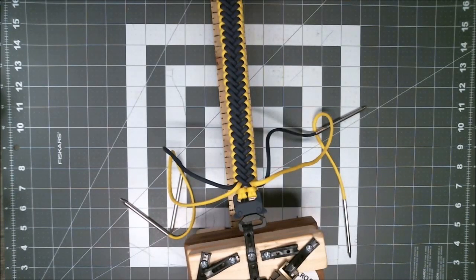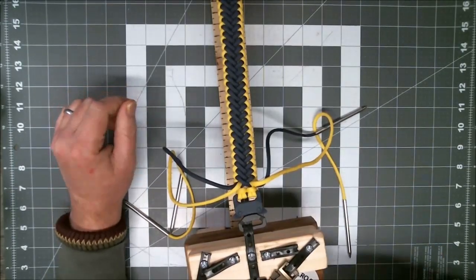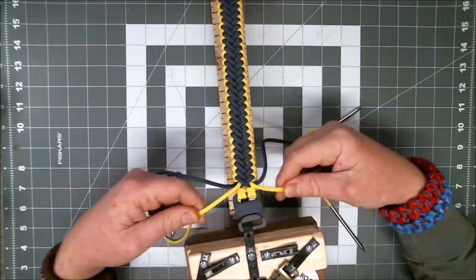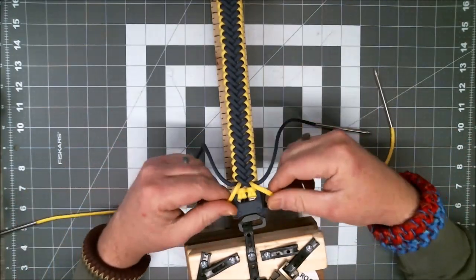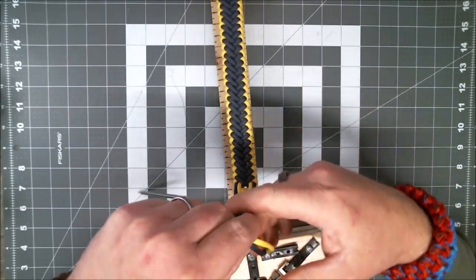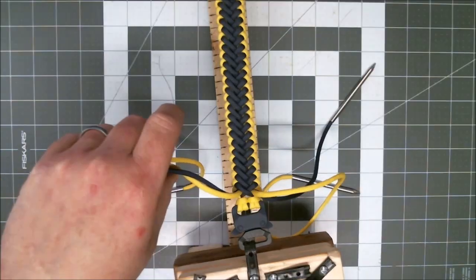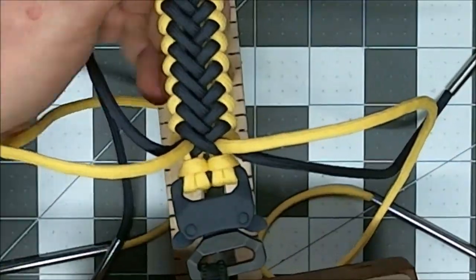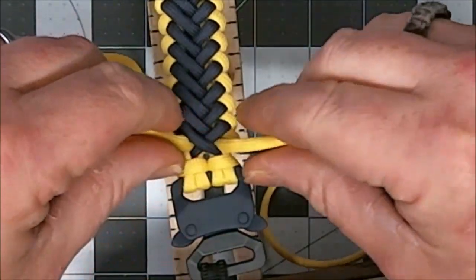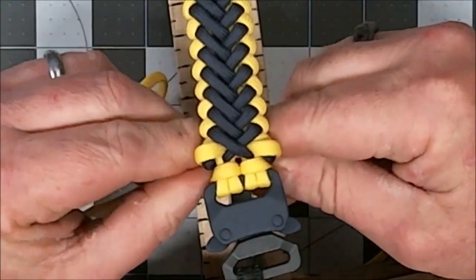This is a tight fit, but it can be done. I'm going to try to leave it on the jig. Now, it's kind of hard for me to see this, but I'm going to do this. Okay, so what we're going to do is we want to get all our cords. You notice all our cords are coming out at the top. Let me zoom in a little bit. Okay, we see how all the cords are coming out at the top. Well, if you watch my videos and you know me, I don't want that. I want them all around the backside.